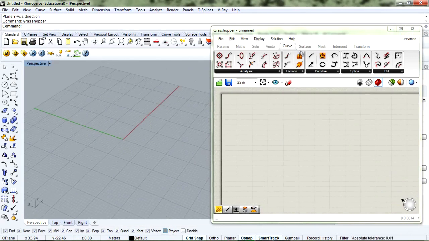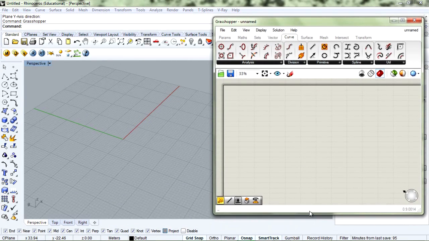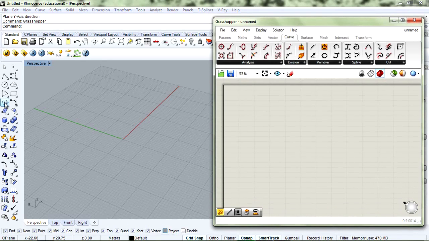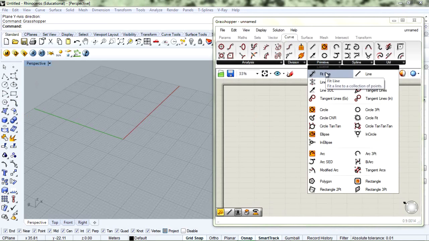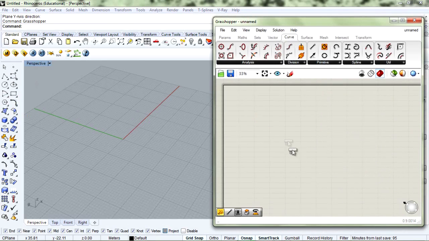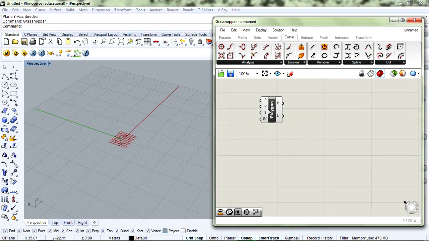Now I would rather use a shape that is in Grasshopper because it's much easier to control, and it's a little bit tricky if you create a shape here and try to manipulate it in Grasshopper. So I would go with a polygon to start with. And if you see, the polygon by default has its plane on the origin, like 0, 0, and the x and the y. And you can change that if you want.